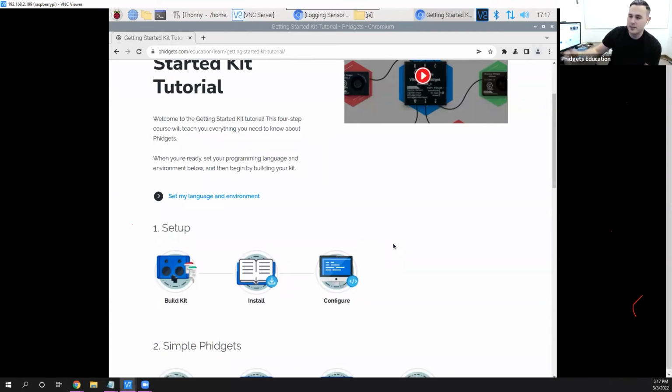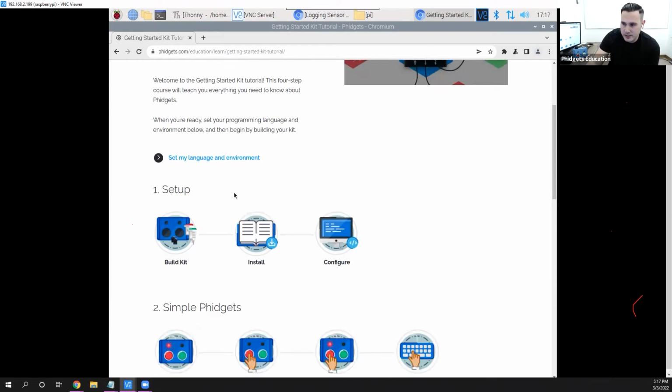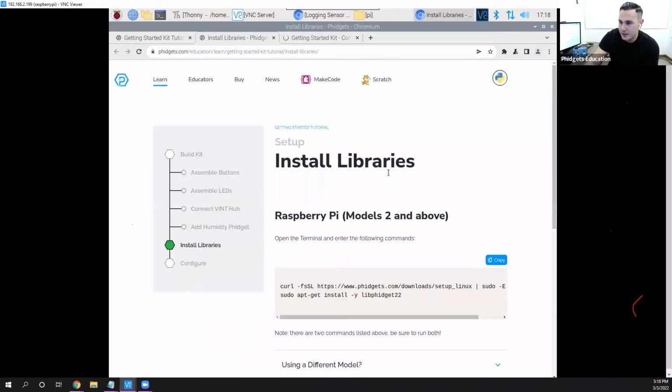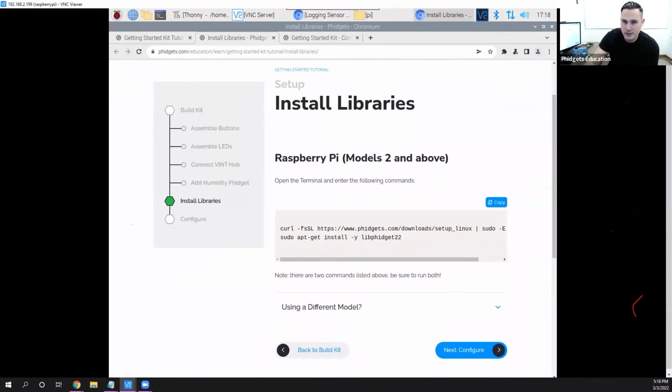And you want to press done, and that will set up your environment for the Raspberry Pi and Thonny. And essentially what you'll see here, this is the part that's going to look slightly different compared to when you're on a Windows machine. So you're going to have this install step right here. So we'll open these two up. These are kind of like the two main components to the Phidgets with the Raspberry Pi. So the install step is just this step you have to do to install the libraries on your Pi.